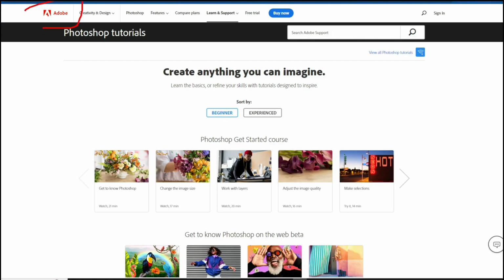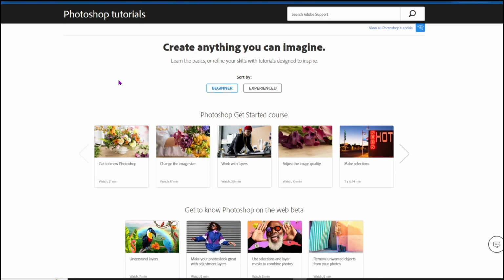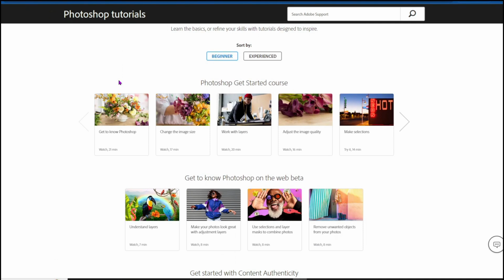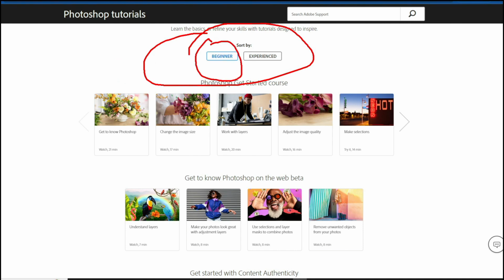Now let's move on to the next website, which is Adobe itself. Nobody knows Photoshop better than Adobe, so your first call should be the excellent learning resources on the Adobe site. Adobe splits its tutorials into varying categories based on skill level. Complete beginners should begin with the overview of what Photoshop can do before moving on to the intermediate technique section.